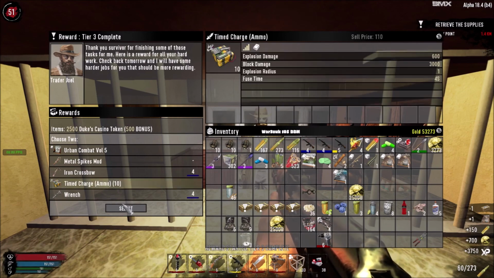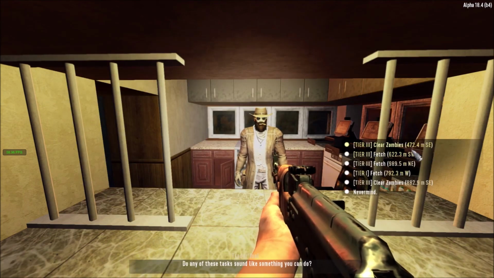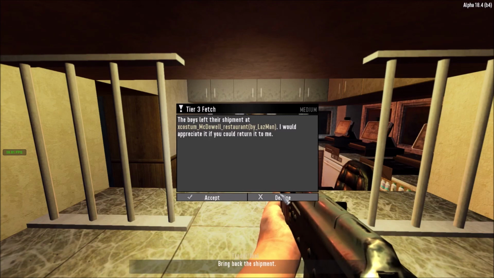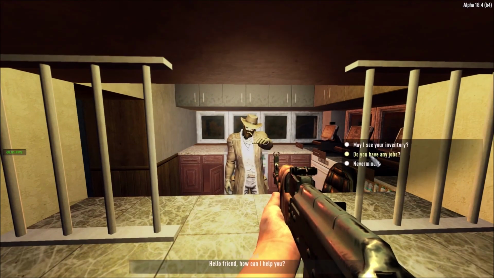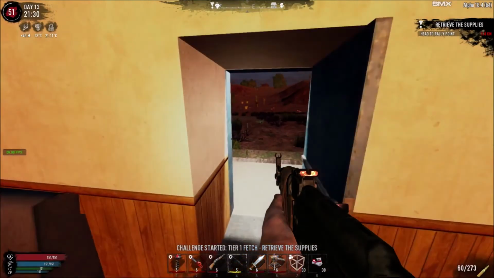Time charges, that's gonna come in handy. Come on. Yeah, come on. Unselected, unfortunately. Southwest, southwest, yes. Southwest, there you go. No. We already have a McDonald's. Come on. Southwest, southeast.